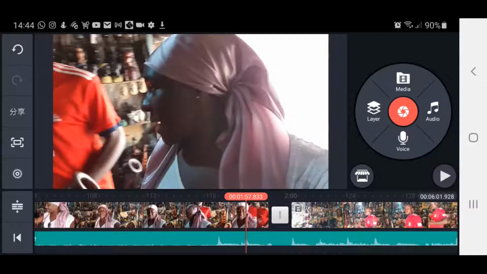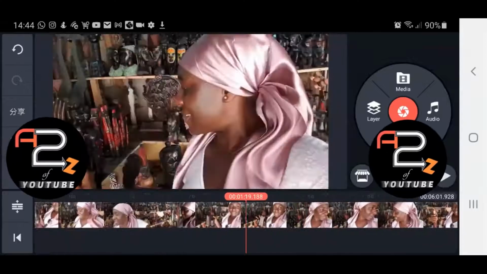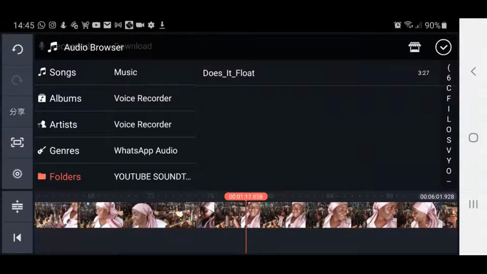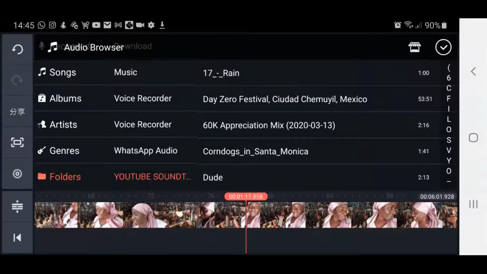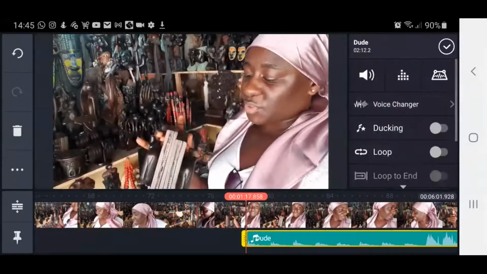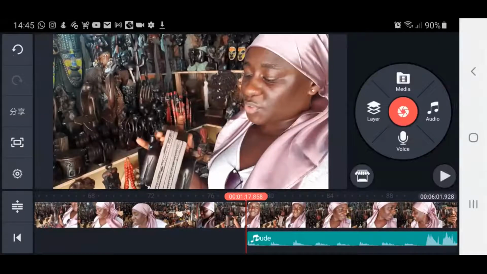So whatever music I am choosing for my background sound, if it is too loud, I reduce it to as little as 9 and it is still loud. Now, let me play the one that I normally use for all my videos. That thing is loud, very loud. And look, the volume is only at 100 though. See, it's very loud.